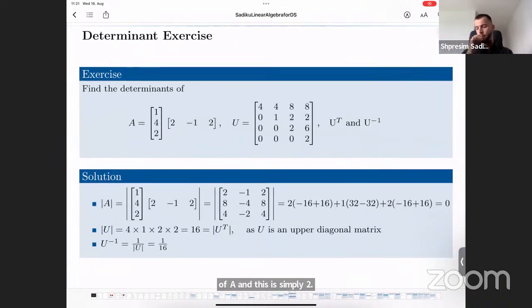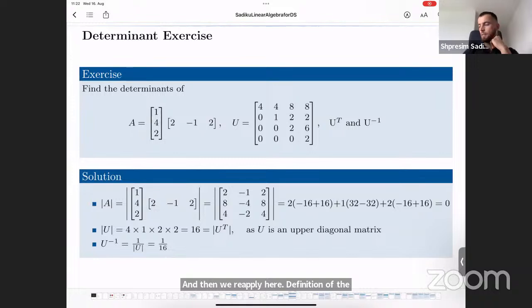All right. Okay, I also had another example here, how to compute the determinant of these matrices. The first exercise is where we combine both matrix multiplication and finding the determinant. So we have a column vector 1, 4, 2 and a row vector 2, minus 1, 2. First of all, we use the definition of the matrix product. This would just result in a 3 by 3 matrix. And then we reapply the definition of the determinant.